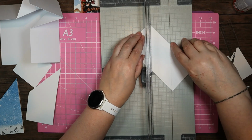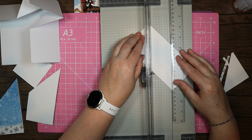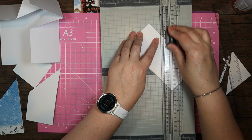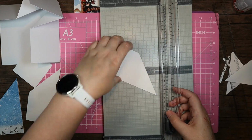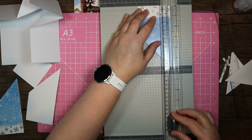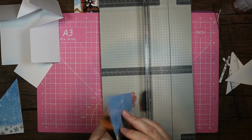Okay, so I'm just lining that line up, and if you are in any doubt at all, what you can do is pop your ruler on and then just make sure you've got that line going across. Give that a quick little press, that should take it to that line.